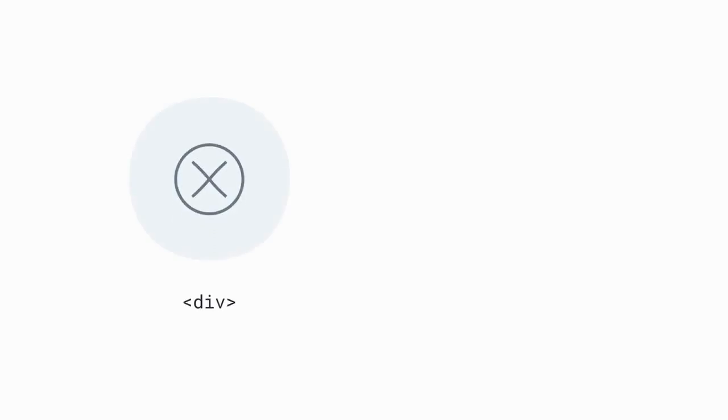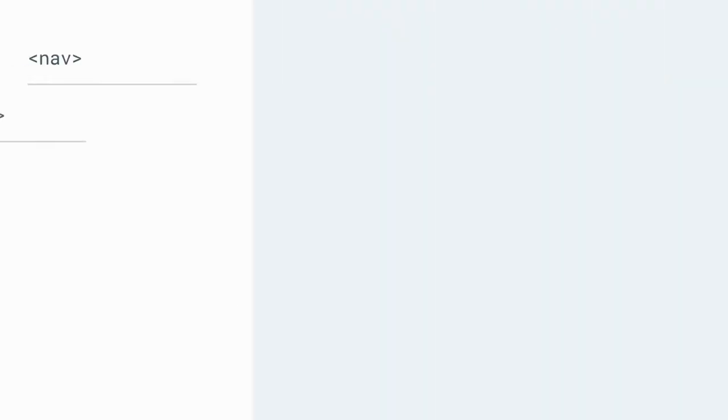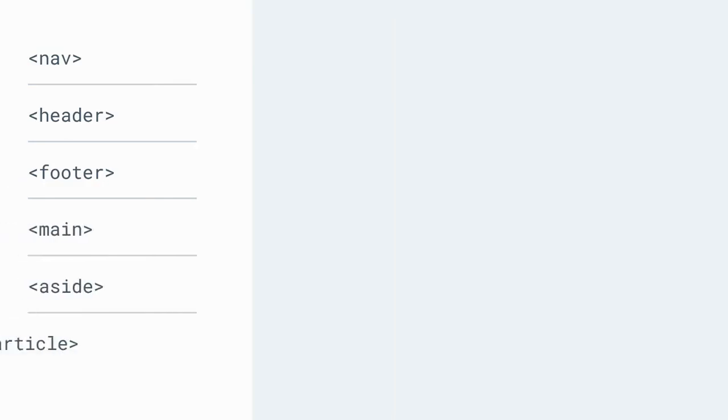You may be wondering why this is important. Well, the point of these lesson items is to ensure that you properly format your HTML structure so that it's in line with the proper HTML5 semantics. You'll be reminded that using the div element everywhere is not a best practice and that you should focus on using the many semantic HTML5 tags that are available today instead. These tags, which can be used to define the various web page sections, include but are not limited to the nav element, the header element, the footer element, the main element, the aside element, and the article element.